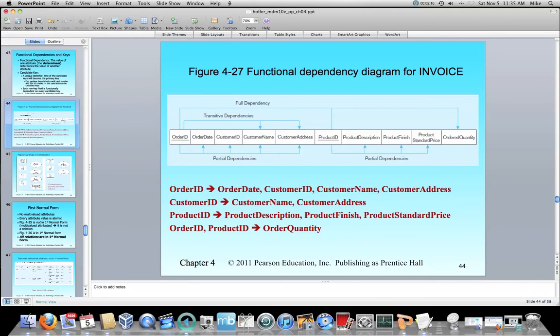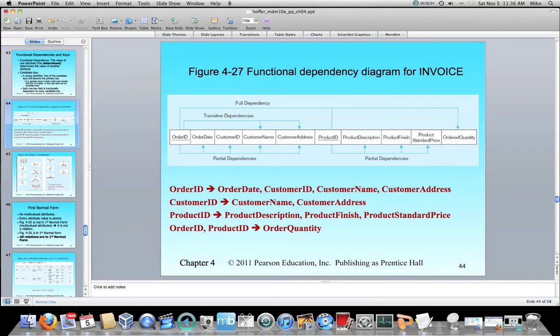Obviously, we've got order information, customer information, and product information, all of which really should be broken out into other relations. Project-wise, your project isn't going to have any entities that look like this because we followed a very good technique for designing the database. But here we are, and this would be an example of a relation that needs to be normalized. So how do we do that?